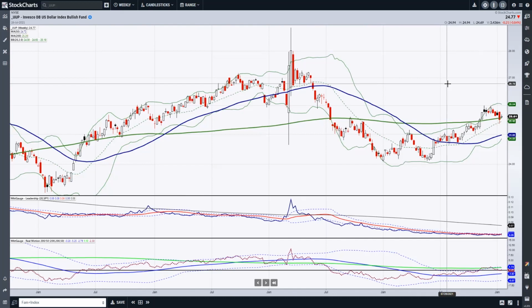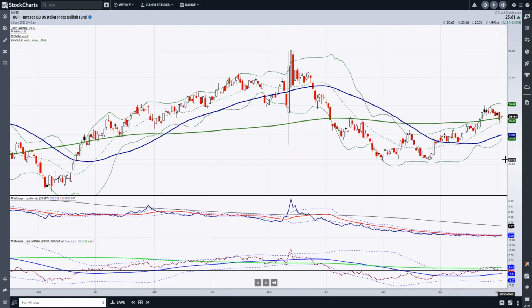And if I look at DXY on the weekly chart, it's very similar to this UUP, having an inside week so far, by the way, which is also interesting. So one of the key factors to look at is if this breaks back down under that 200 week, and particularly if we break back down under this 25.35 level, then it's possible we'll get another whoosh down, maybe closer to the 50-week moving average.